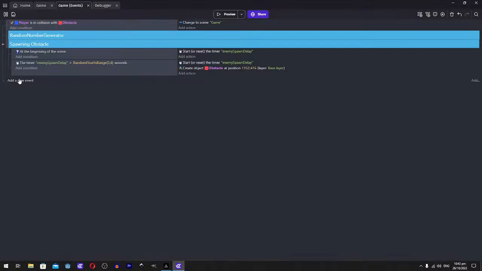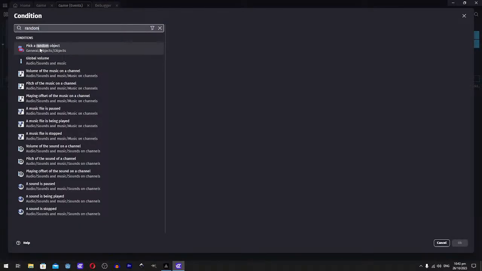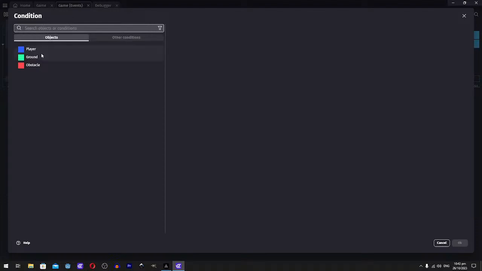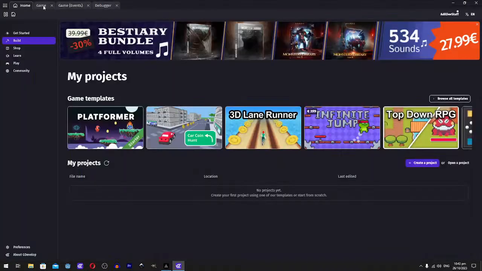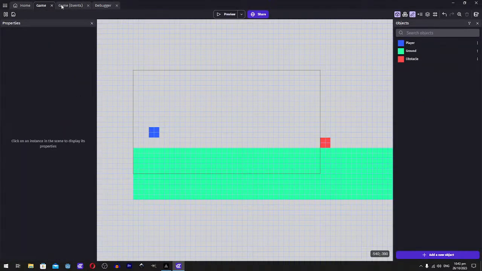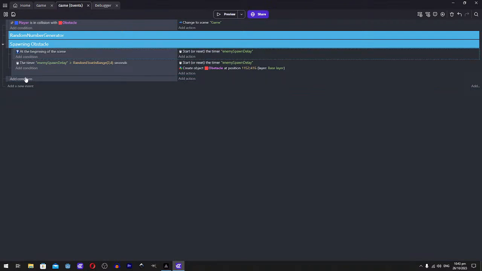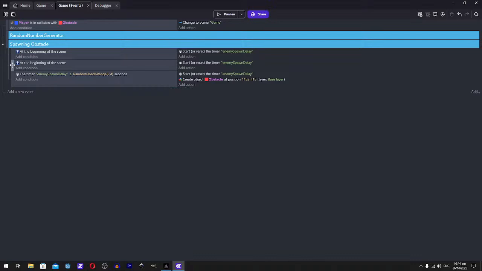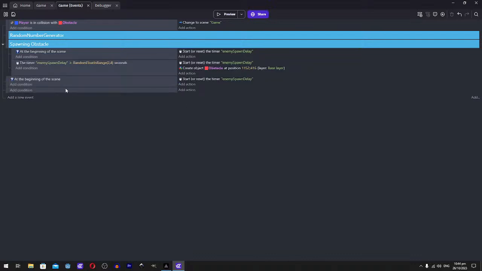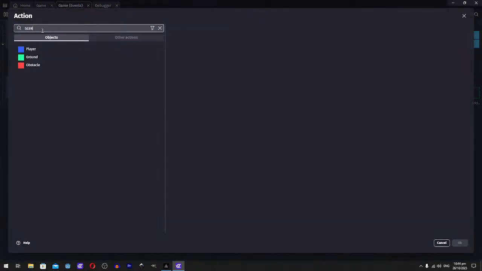Let's go to the game events. We're gonna say random choose obstacle. Okay, this is not given to anything. That's why I guess it's not working. I mean, we don't really want that. I can just create a new scene variable like this, and then in the loop you can simply say this one is greater than the timer value, or 1 second. After every second we have to do that, so that's why. And then we're gonna simply set the scene variable.